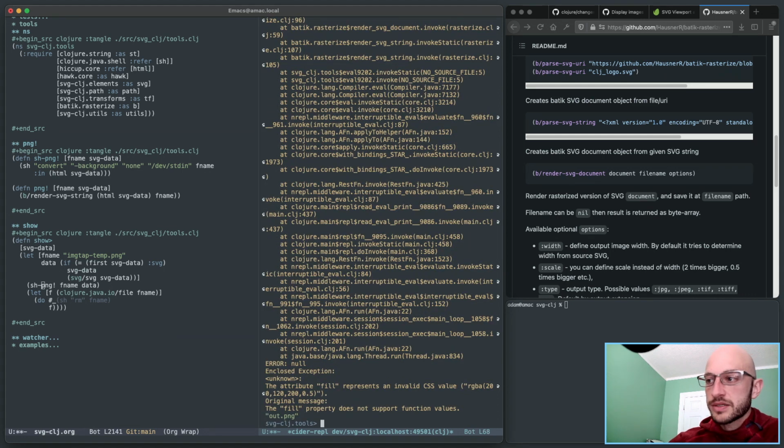Indeed it does. So it is unrelated to the display of the image inside the REPL. It is purely on the output side, on the rasterization part here.